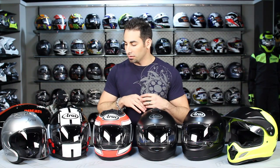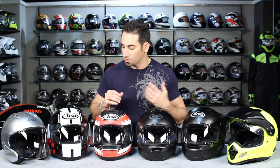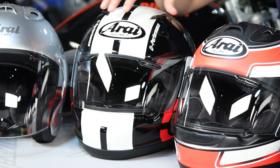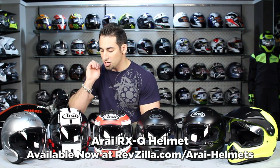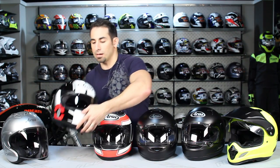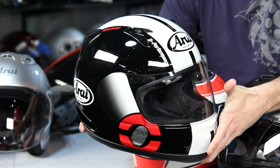Going more specific from the Vector 2, you get a lighter helmet with upgrades in the guts, comfort features, and potentially improved ventilation. From there you go to the RX-Q and the Signet Q. The RX-Q, when it came out a few years ago, is really a Corsair 5 for the street. It's going to fit a little bit rounder — more of an intermediate round fit — and you get the cheek pad adjustment and different features. Looking at the side profile on the RX-Q, it appeals to a lot of riders and comes in graphic, high-vis, and solid colors — the frost black is super popular.